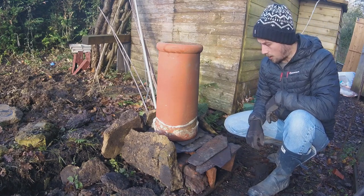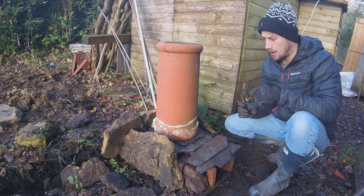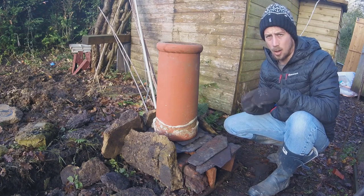Right. Now, next step is we'll sort out the tin cans, put them all together, make sure they're the right height, and then the fun step of coiling the copper.